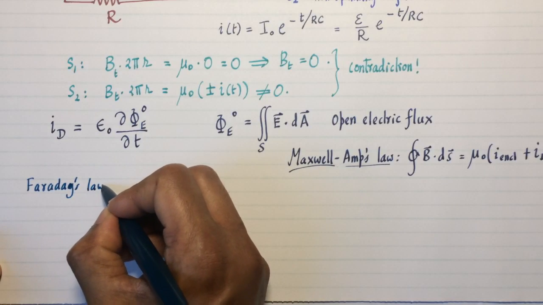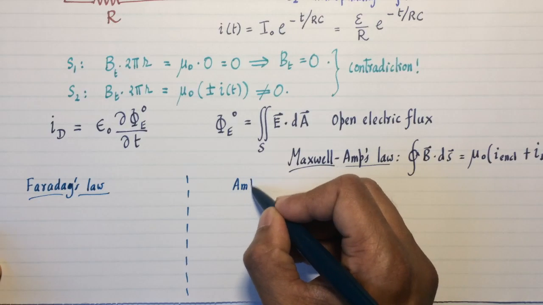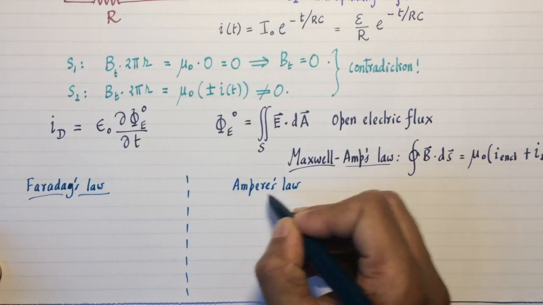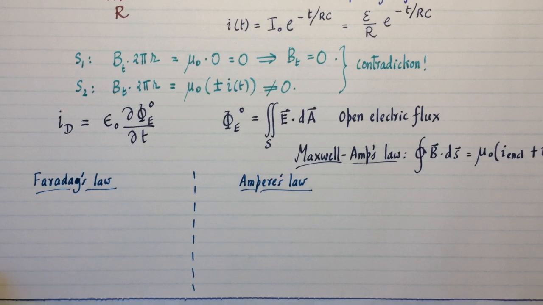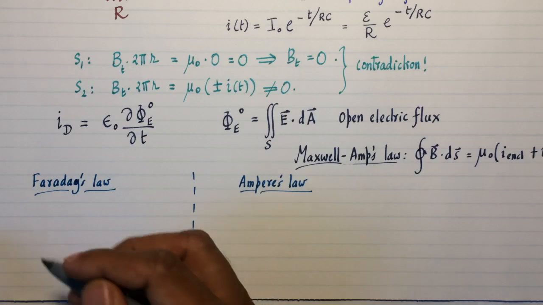It's a good idea for us to study the history of the evolution of human ideas sometimes, because that will tell us how to go forward when we are trying to discover new laws on our own. So it's good to study how people came upon these things. Faraday's law on the left, Ampere's law on the right. Now Faraday's law is absolutely correct. There's nothing wrong with it.